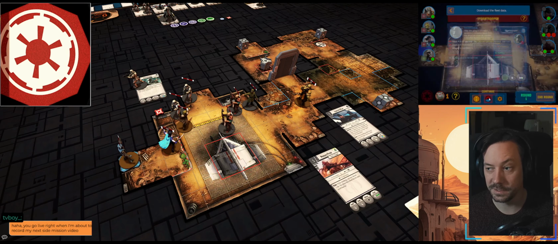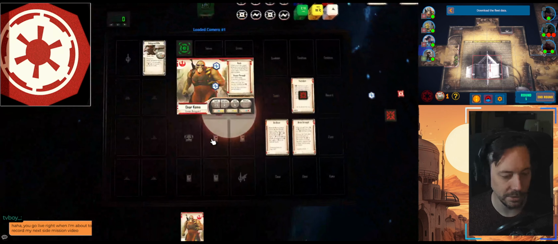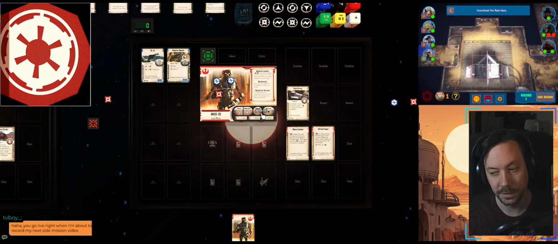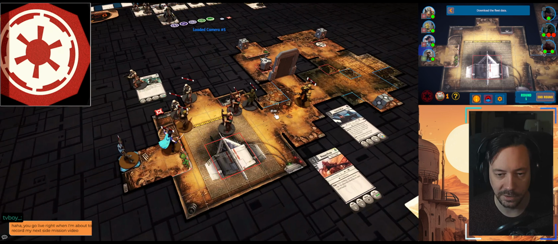Okay, so these are the Stormtroopers, and we still have MHD. No, wait. Do I want to go medical loadout here? Or double move? If I double move, I can get to here, I guess. 1, 2, 3, 4, 1, 2, 3, 4, 1, 2, 3, 4, 1, 2, which is out of range of Onar.